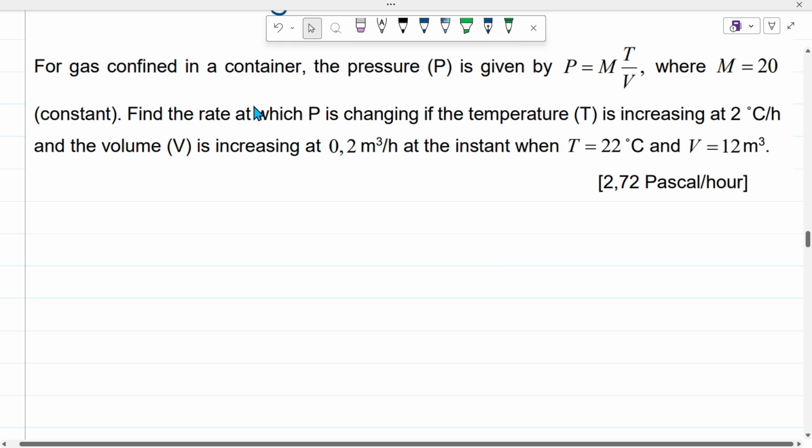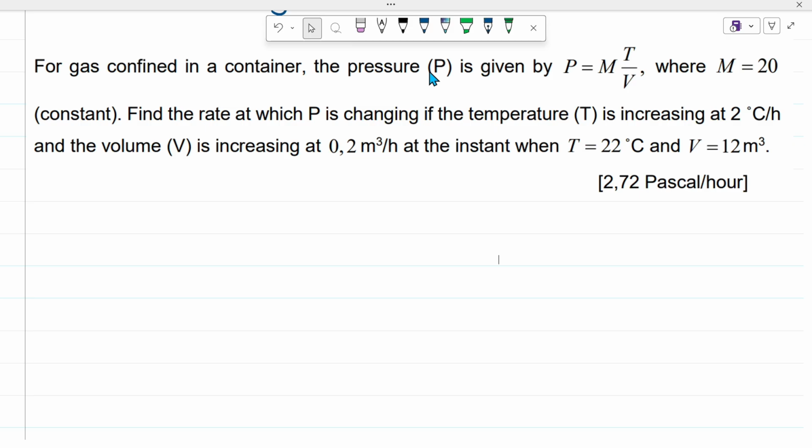So let's go back to the question. The question says we should find the rate at which P is changing. So the rate at which pressure is changing. So we are required to find the rate of change of P. So yeah, let's go. This should be easy. Feel free to give it a try there, and then resume the video to check the memo after that. So let's rewrite our partial derivatives first. So partial derivative of P with respect to, remember m is a constant, so with respect to T is going to be what?